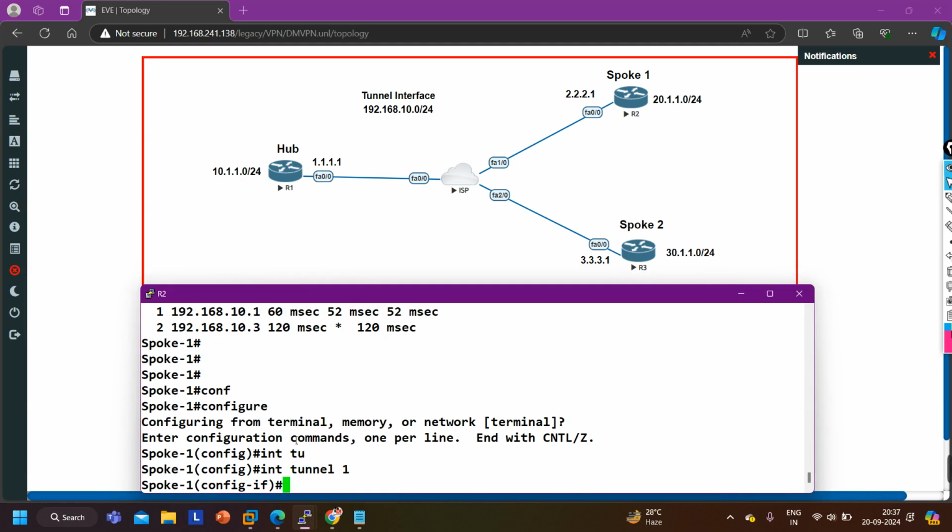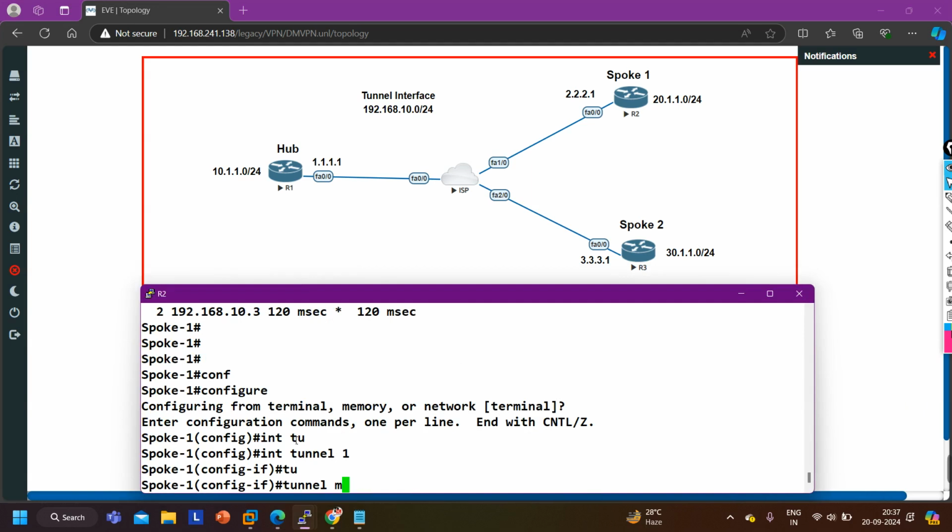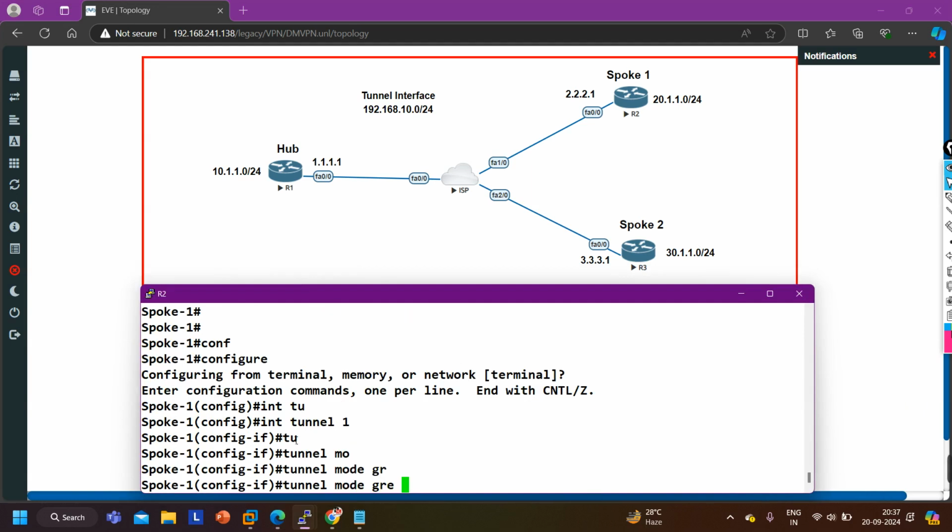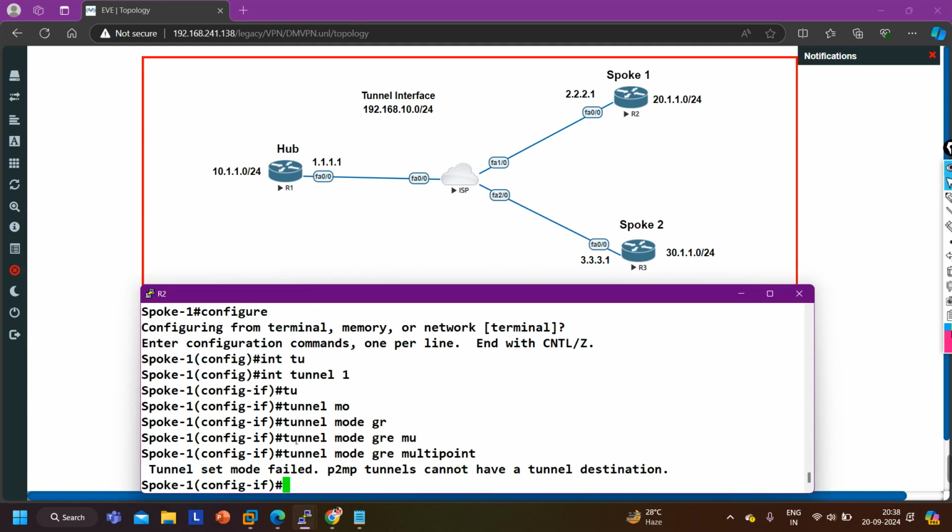Interface tunnel 1. Guys, I am saying tunnel mode GRE multi-point. What error I am getting? Tunnel set mode failed.